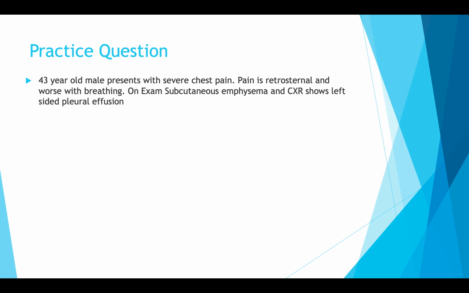The next step is that you need to suspect esophageal rupture. So you need to do a Gastrografin swallow study, and that will most likely show the esophageal rupture. Again, the point here is that if you're suspecting an esophageal rupture, please don't do a barium swallow, because barium can extravasate into the mediastinum and cause more damage. You just do Gastrografin. That will be the safest study to do in this scenario.